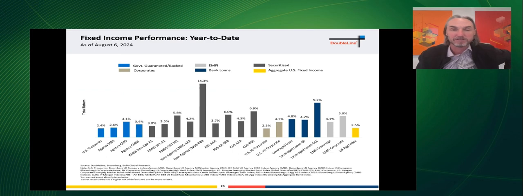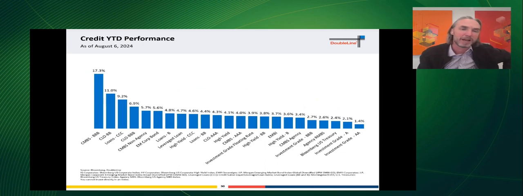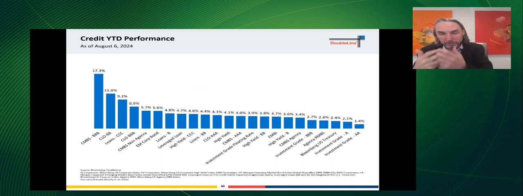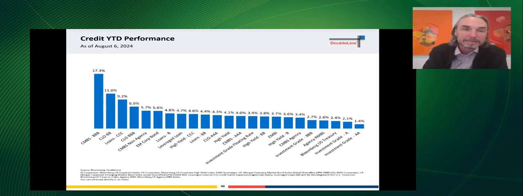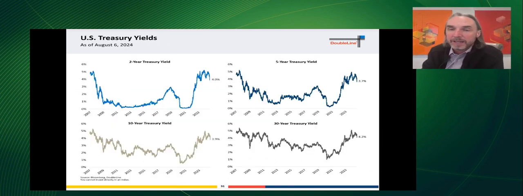And so we just want to remind investors that bonds do serve a purpose in the portfolio. And look, the riskier the credit, the better the performance. The safety assets aren't doing as well. In fact, if you update this a week later, everything has moved up a little bit too. So the bond market is performing this year. It's doing quite well. And again, you haven't missed the rally. Remember, there's two pieces to the fixed income return: the income you generate, and then how rates and spreads move around that. But the easiest thing to analyze is the income component. And so you can see here that I said the bond market got neurotic. Look at that 2-year treasury.